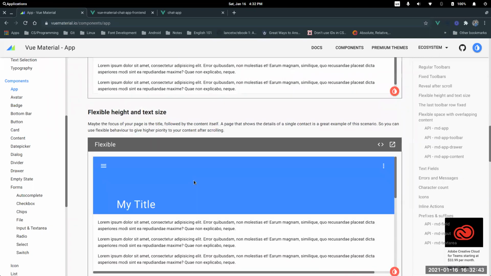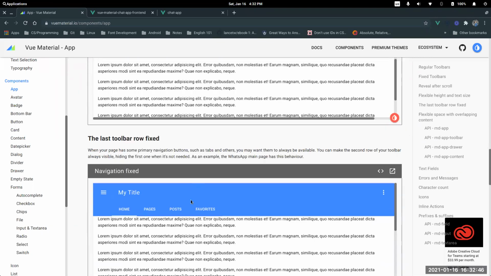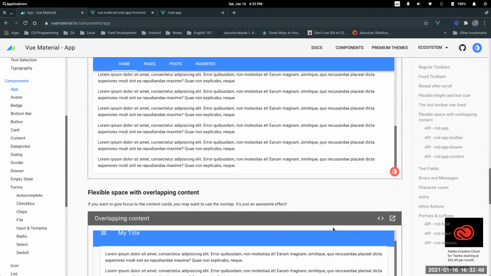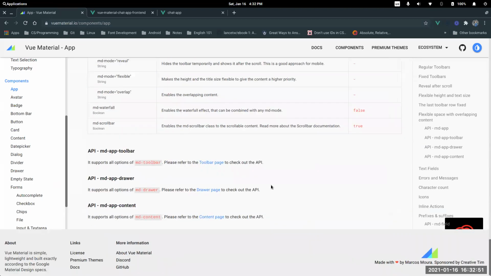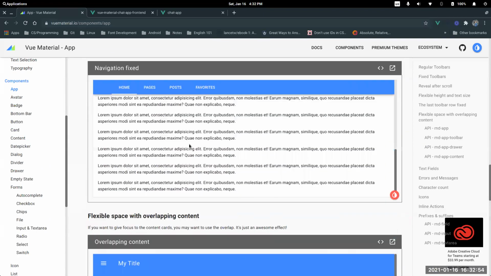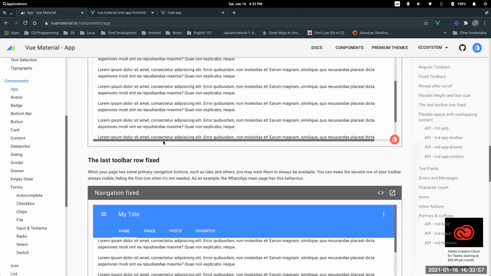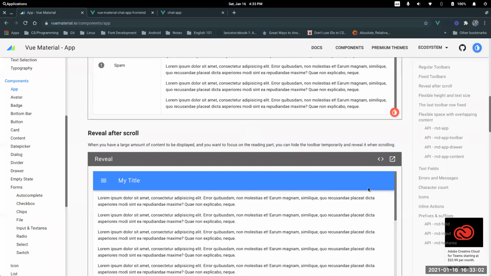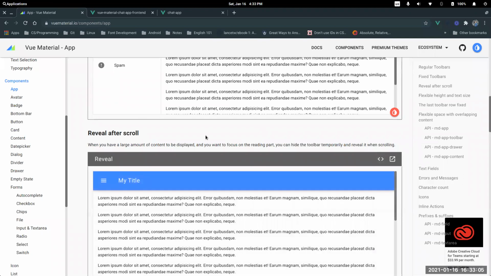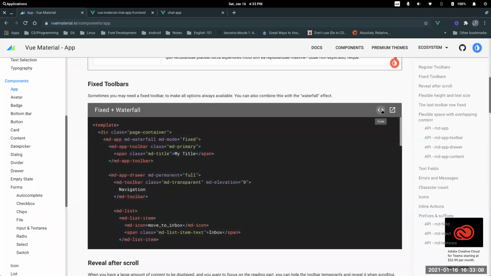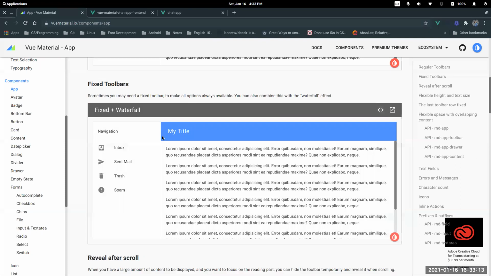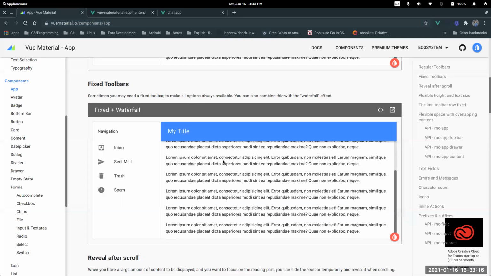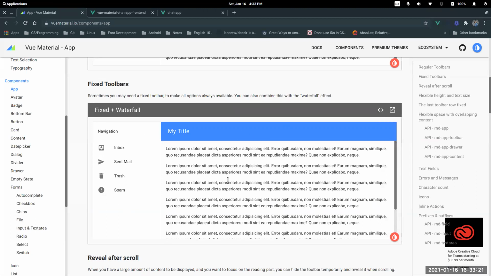So now what I want to use is, where is that one? Not this one. Okay. MD app. It's called MD app. Reveal. Okay. I think we can use this one. This guy right here. It looks nice, right? With all the navigation on the left-hand side, and you have your content and app on the right-hand side.